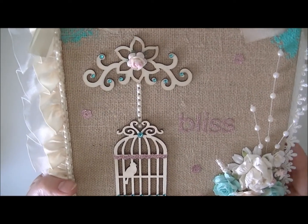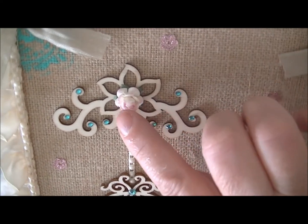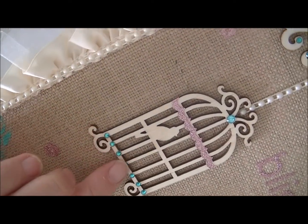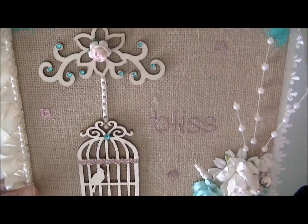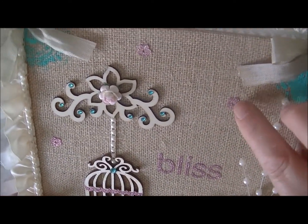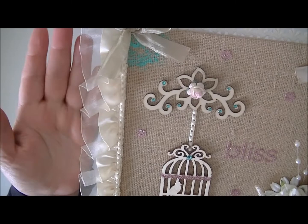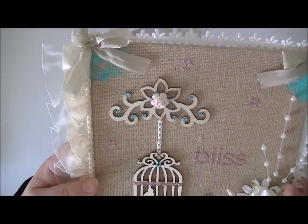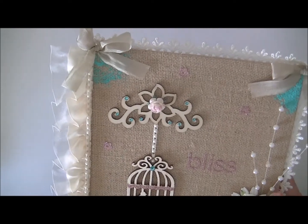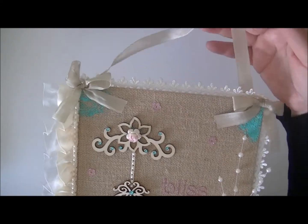The wood pieces you see here were purchased at Michaels as well. I used the self-adhesive rhinestones here, as well as the little rose there, and then I used them down at the bottom of the cage as well. The word 'bliss' is my favorite word ever — that came off a sticker pack I've had for a very long time in soft pink, along with these sets and this little trim from that same sticker package. This trim is from my stash, and I used the flat back pearls from Wild Orchid Crafts down along the edge to give it some decorative trim. Here I added some seam binding and bows to finalize the hanging of this project.